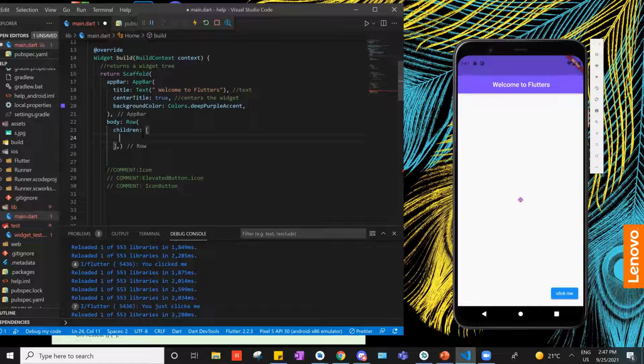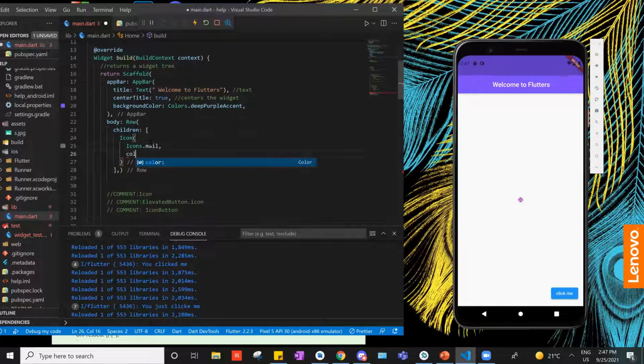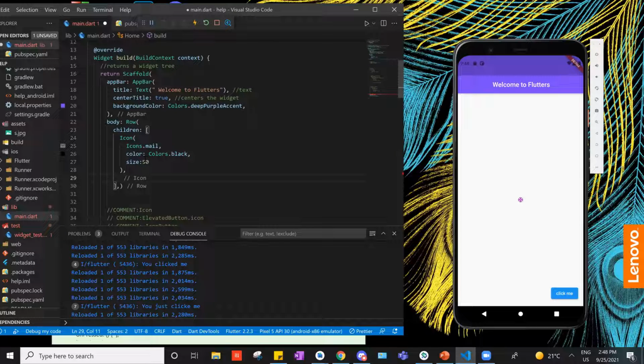So let's put different types of widgets that we want. Like we said, I created an icon button, so we can do that one first. So icon, and let's say Icons dot male, and we can say the color is black, and we can say the size is 50. Okay. Now, another widget that we can create is the container, which Amy was talking about to you guys.